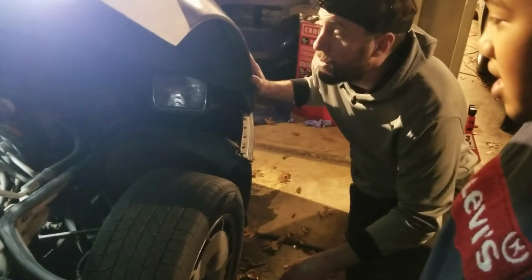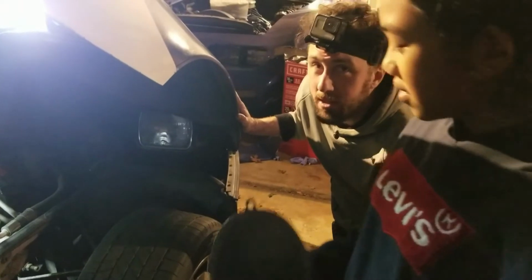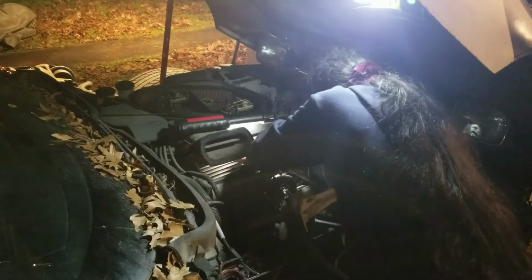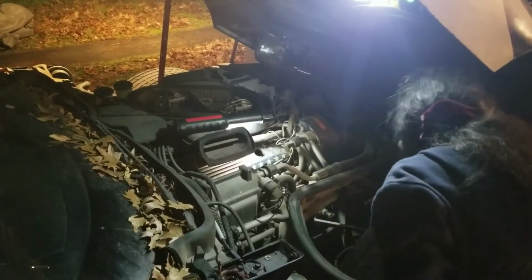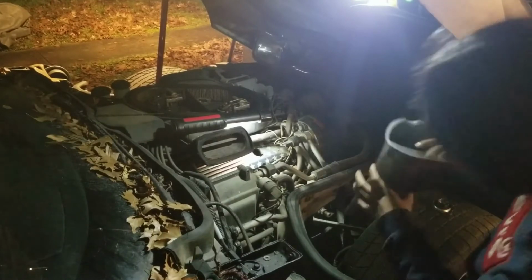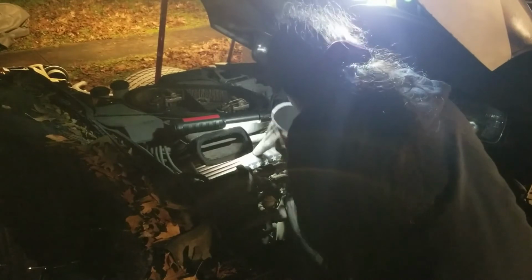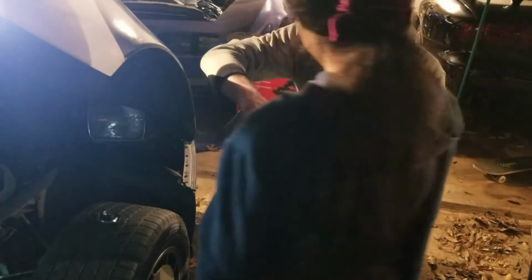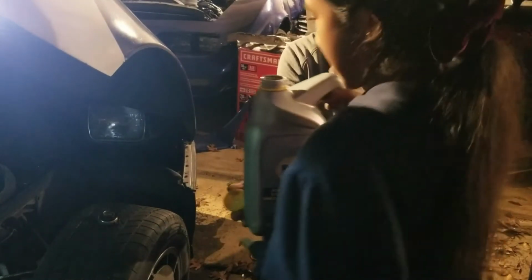Alright folks, we are here about to put the finishing touches on our oil change. We have just one last step, and that is putting in the fresh oil. So Mia's going to go ahead and take the cap off. And as she finishes that, we'll put that to the side. Then we're going to go ahead and add our funnel in so we don't spill any oil. And we have our fresh Napa oil here ready to go in. We'll take the cap off of there, and there we go.